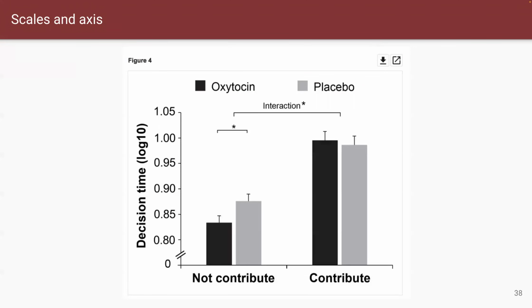And this is another bad example. This is the comparison between oxytocin treatment groups versus not, and how they make changes. They distorted the y-axis, which doesn't start from 0, with a quantum jump, and they omitted the range between 0 and 0.8, only showing 1.05 to 0.8, and they show drastic changes between these groups, but it's not, right? So that is another problem if you intentionally distort the information by wrong scales and axes.